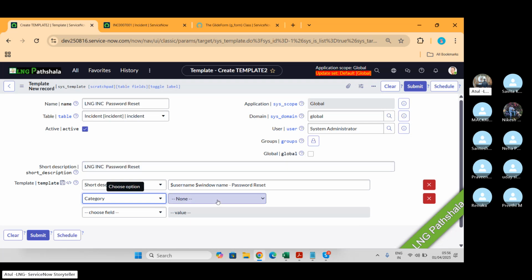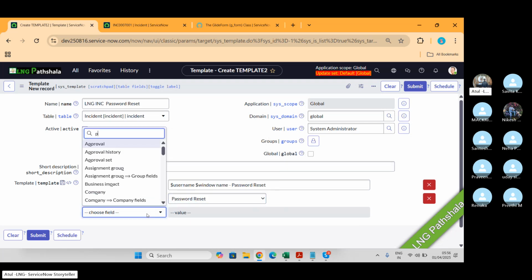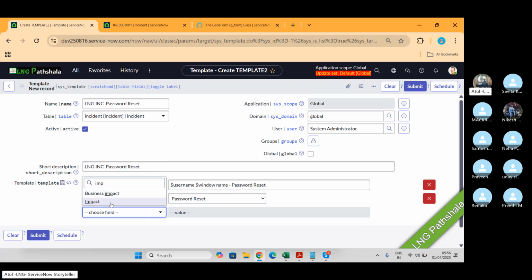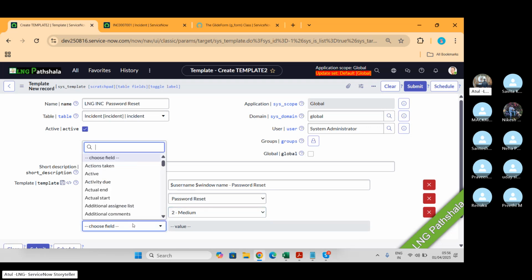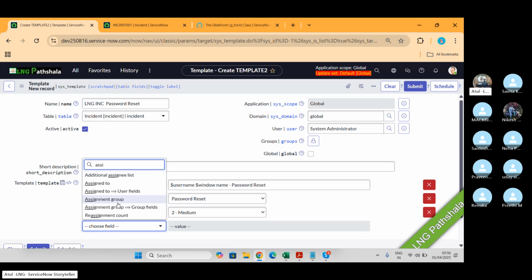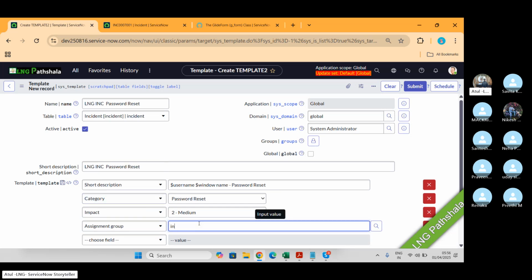Category. In this case, it should always be password reset. Impact. Always should be 2. Assignment group. Always incident management.